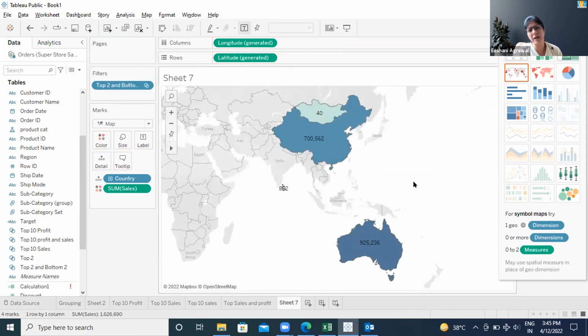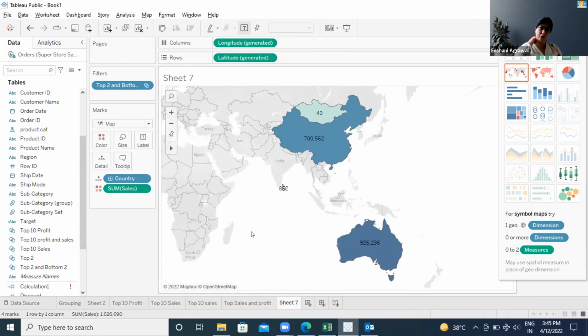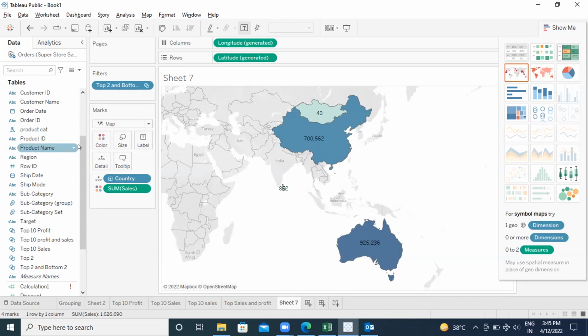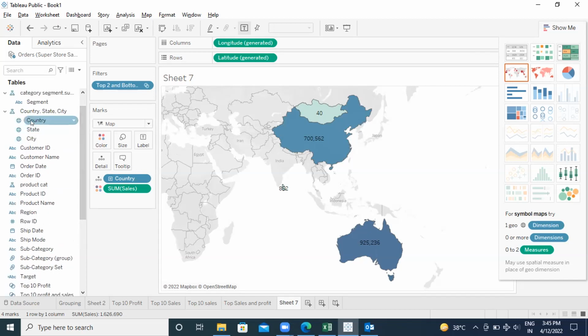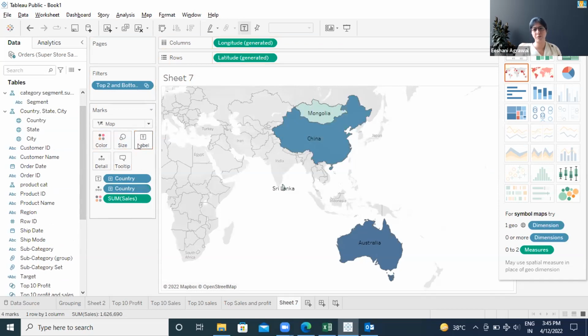And instead of putting numbers, we already know it's top and bottom, so it would be nice to have names. If you want to put a label, I would put the label of a country. So you can drag and drop the country dimension into label. Just drag and drop. First, you need to drag the field there. Which field? Country, in label. Correct. This makes more sense, right?